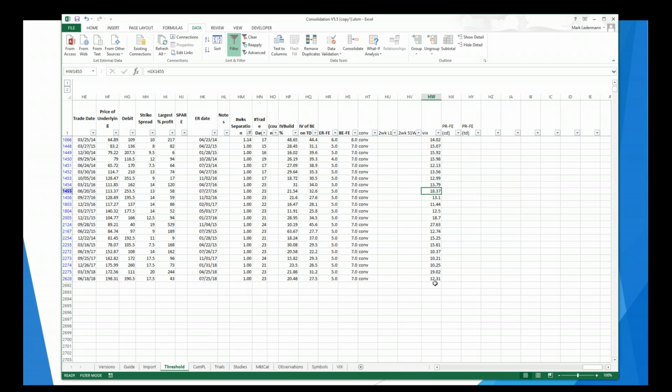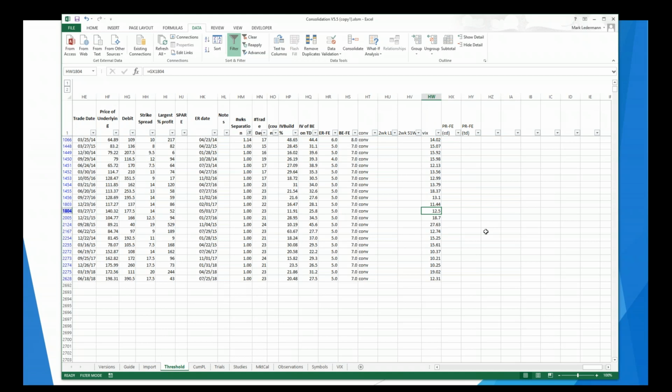This is the closing prices. This is end of day data only. Here's a VIX of 19. So what we have been able to do is actually filter by how trades performed that were initiated on high VIX days versus low VIX days. So here's a VIX of 27, here's a VIX of 12.